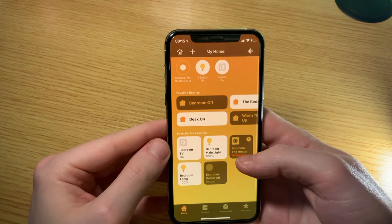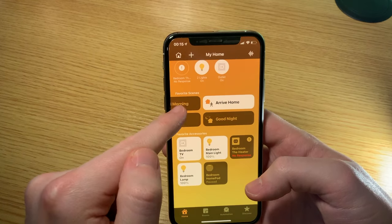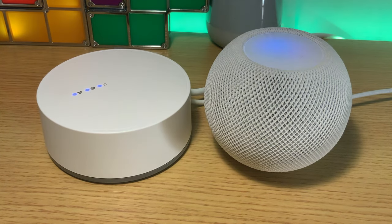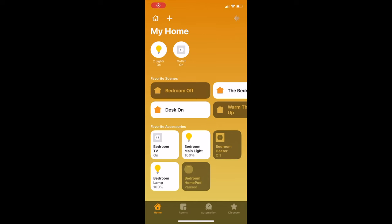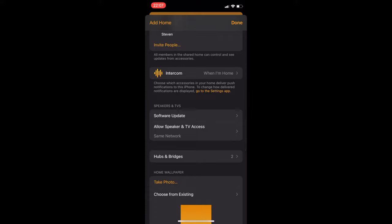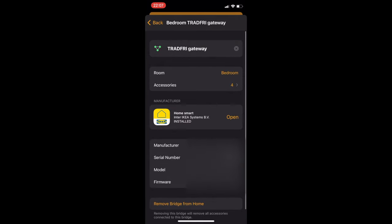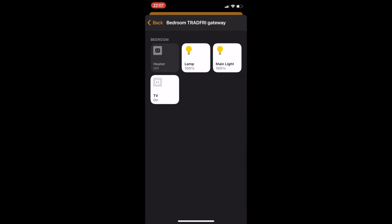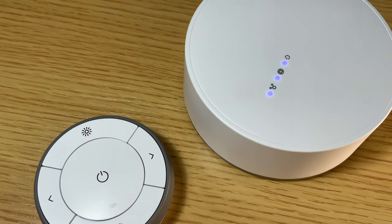Enter Apple. By connecting your IKEA smart home setup to the Apple Home app — or to Google or Amazon's apps for that matter — it circumnavigates this shortcoming. Whilst there can be a delay of about a second for commands sent from a 4G or different Wi-Fi connection, the commands do eventually go through. To connect the IKEA HomeSmart to HomeKit, enter the unique HomeKit number of your IKEA gateway, which is found on the back, into the Apple Home app whilst on the same Wi-Fi connection, and your IKEA setup is instantly ported across for use in the Home app and via Siri. It's absolutely genius. It should be noted that the steering device won't work with HomeKit, but it remains functional with the IKEA app.